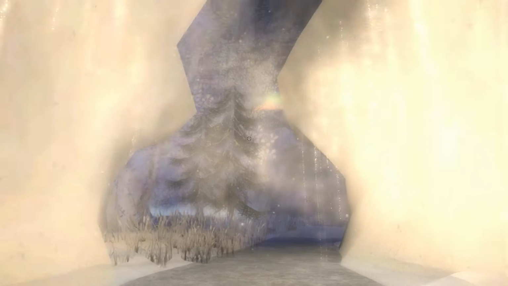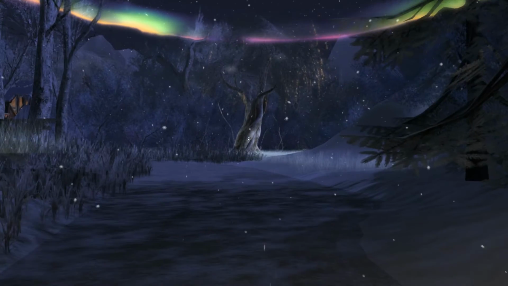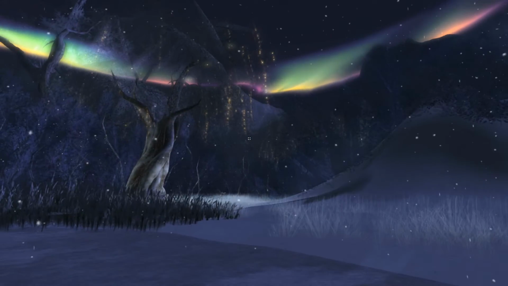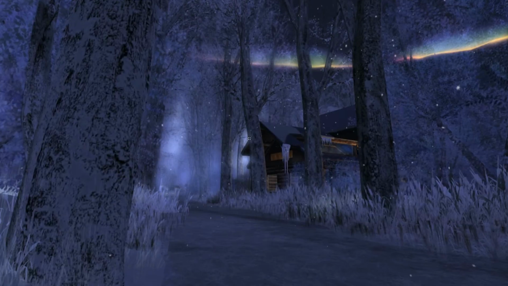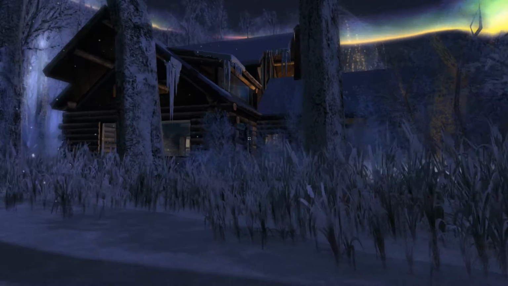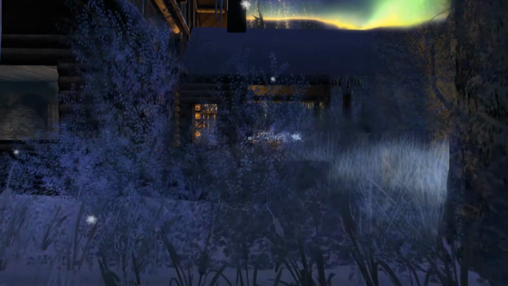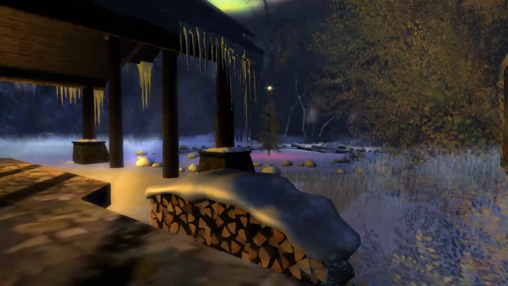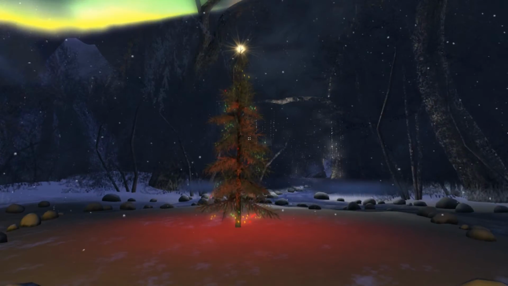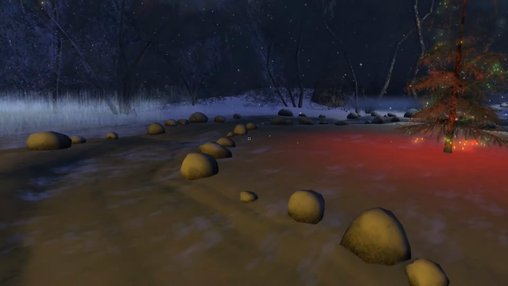This was probably the actual path to head towards the cottage right here, because I sort of took a shortcut over the hill instead of following the path. And yep, it's right over here. So we'll go ahead and take a look at this cottage here. As you can see from the front, it's all well lit. And we even have a tree casting a reddish light on the ground here, which looks really nice.